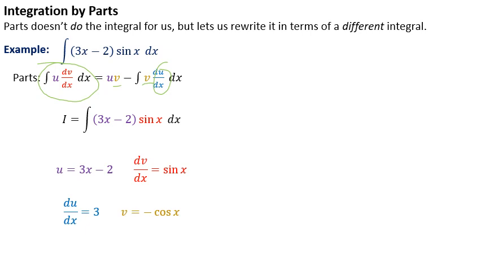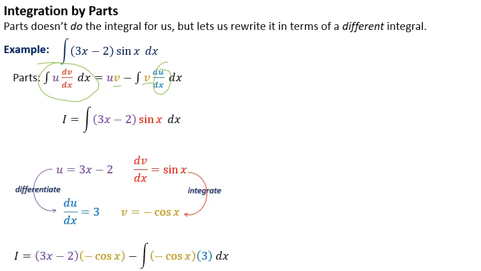And you have to be very careful because part of it involves differentiating. When you're finding du by dx from u, you have to differentiate with respect to x. And part of it will involve integrating because dv by dx is sine x. And if we want v, we need to integrate with respect to x. So we've got to be very careful with that. One of the two terms in our product will end up being differentiated and the other one will end up being integrated. This is one of the reasons why you have to be careful when you choose which is which. We'll talk more about that in a moment.